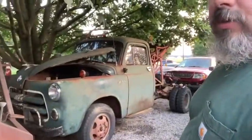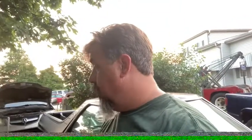But tell me that thing isn't cool. It's not all bent up. It's got a small amount of rust in the bottom of the fender, which is going to stay there. There is a little bit in the front of the door on the bottom. I'm going to have to repair that because I don't want the door skin flapping. Like I said, the floor is going to need a little bit of work. But the rest of it's there.